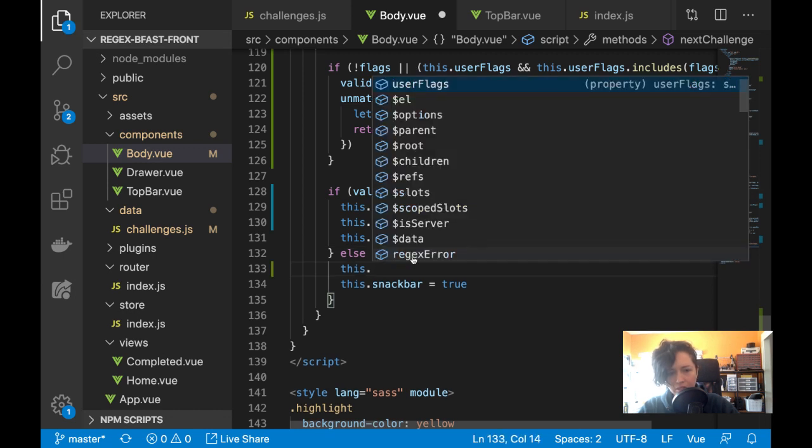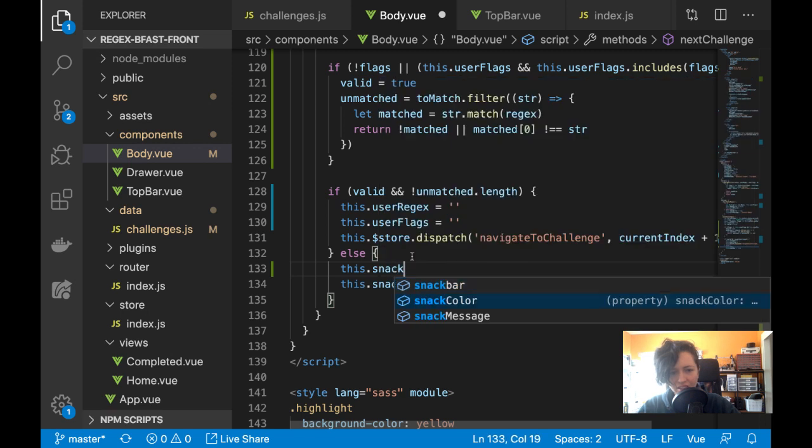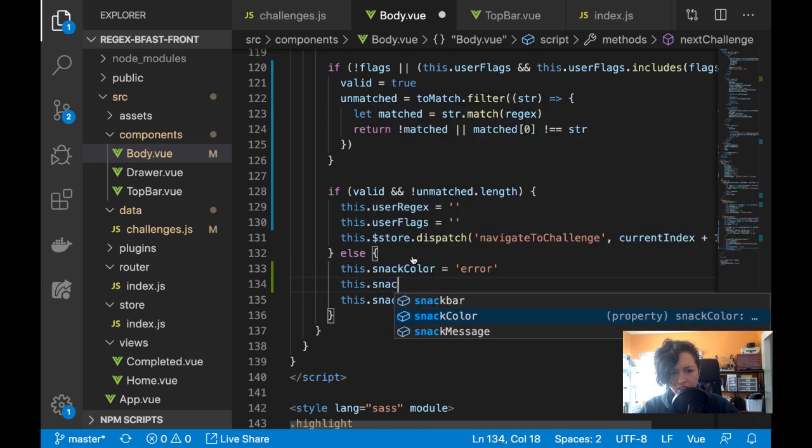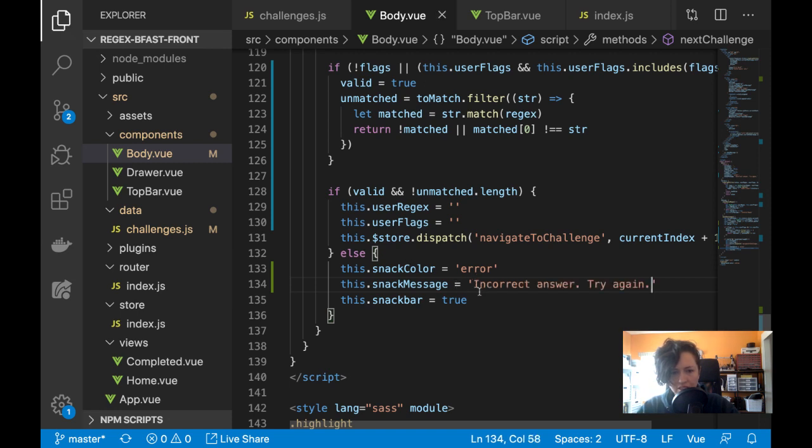Or I guess I would have to do it every time anyways. So snack color is error, and this dot snack message is that. And then I would have to do the same thing here.